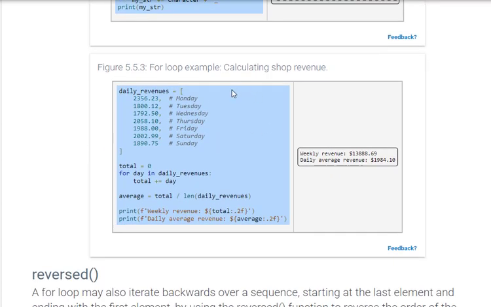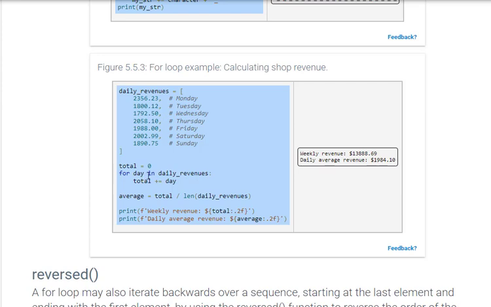In the next one, we've got another loop for our list, and we've got a daily revenue for each day of the week. So we want to add all of those up to get a total of our revenues for the week. We're going to initialize and set the total to 0 to make sure we don't have any other values in there.